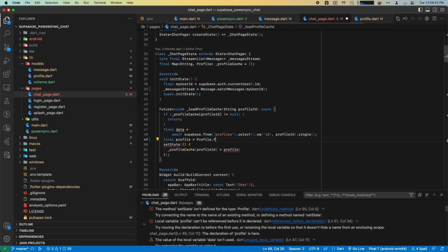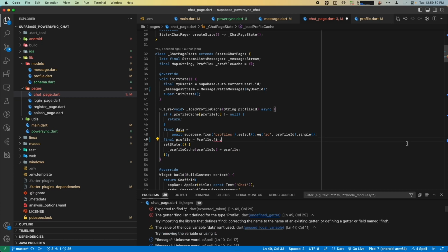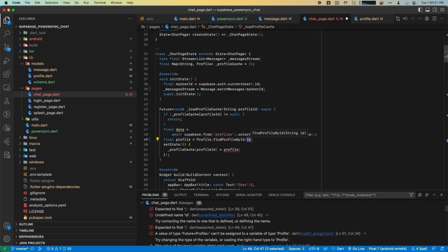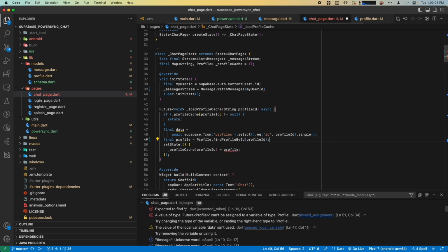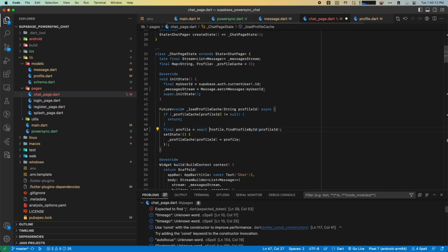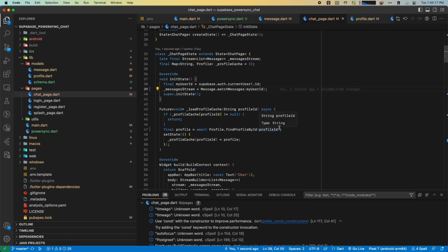And so we can call that find profile by ID method, which was taking, let's see, what was that taking as a parameter? This profile ID. Okay, so that is already injected here. Cool. So find and profile ID parameter. This needs to wait. All right. Okay. Cool. 2 down, 1 more to go.